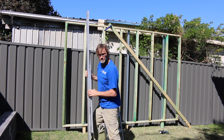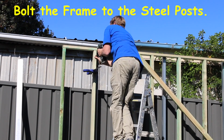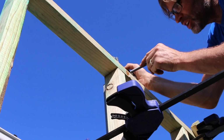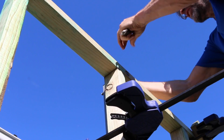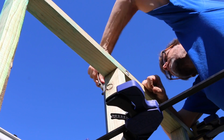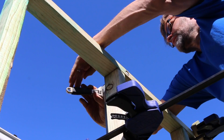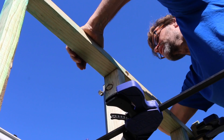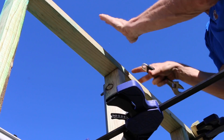Spot on. Okay, so all we need to do now is put that bolt in and do it up. And don't drop the spanner over the fence. Whoop, that was close. Done.